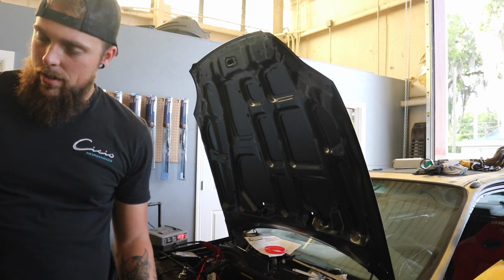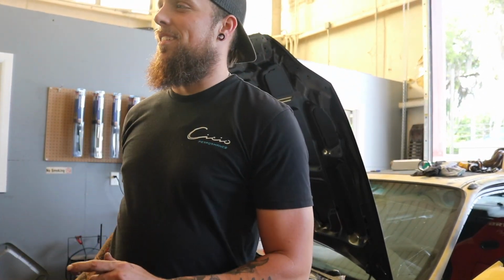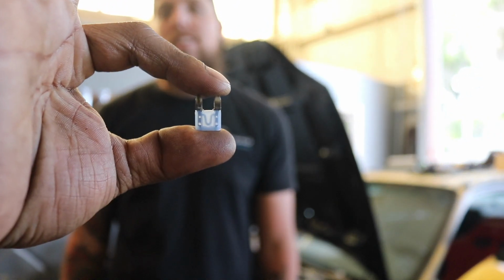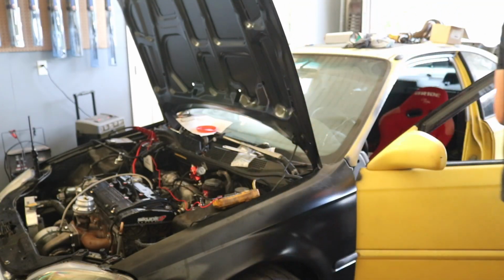So trying to use my big brain here, I thought maybe we should check the fuse box underneath the dash to make sure that the ignition coil has a fuse in it. And what did it not have, Alex? Come on, it'll focus. There it is. It's focusing on my black. There we go. We didn't have a fuse in the thing, and now we do. So good things might happen. Okay. All right, we got fuel pressure.